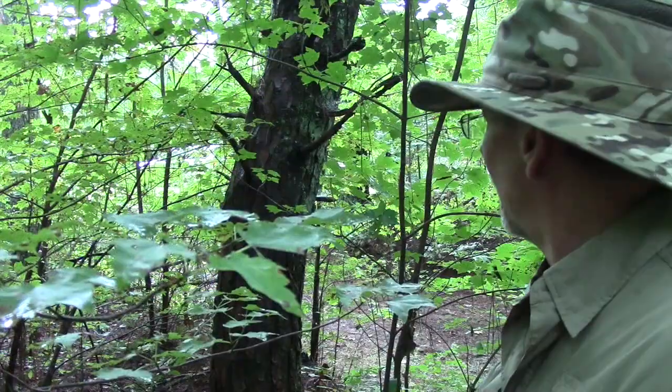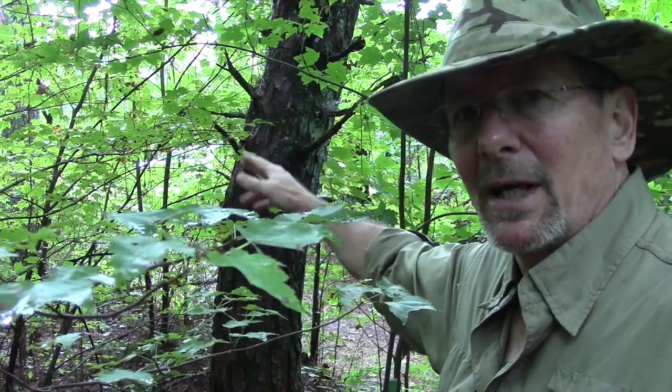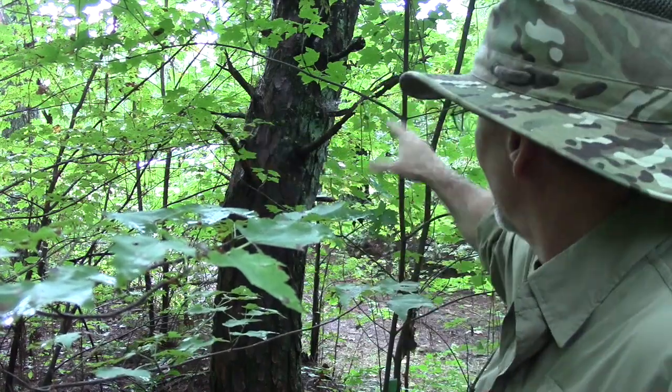So if you had to get a fire going in those conditions, what would be your strategy? I'll show you one strategy, something I like to do. So I'm going to take you over here into the woods, and we'll go gathering some fire materials. Okay, so you can see over here behind me, there's an old pine tree, and there's some little dead branches coming off of the bottom of it.